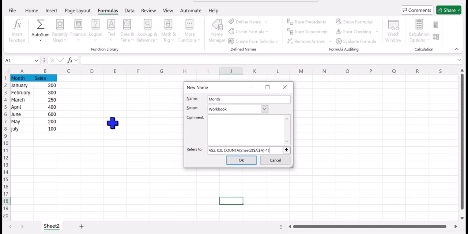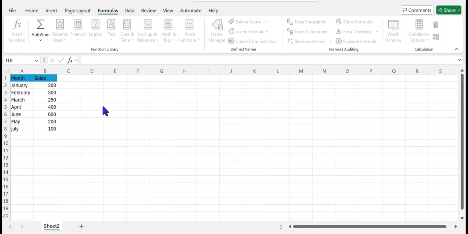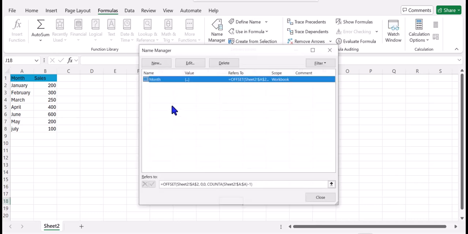But in case you do not have headers on your data, you do not need to key in -1, -1. So once you're done, click on OK. Since we have 2 columns, we are going to repeat the same process, but this time it's on the column of B on sales. So the first step, as we said, we move on to formulas, name manager.